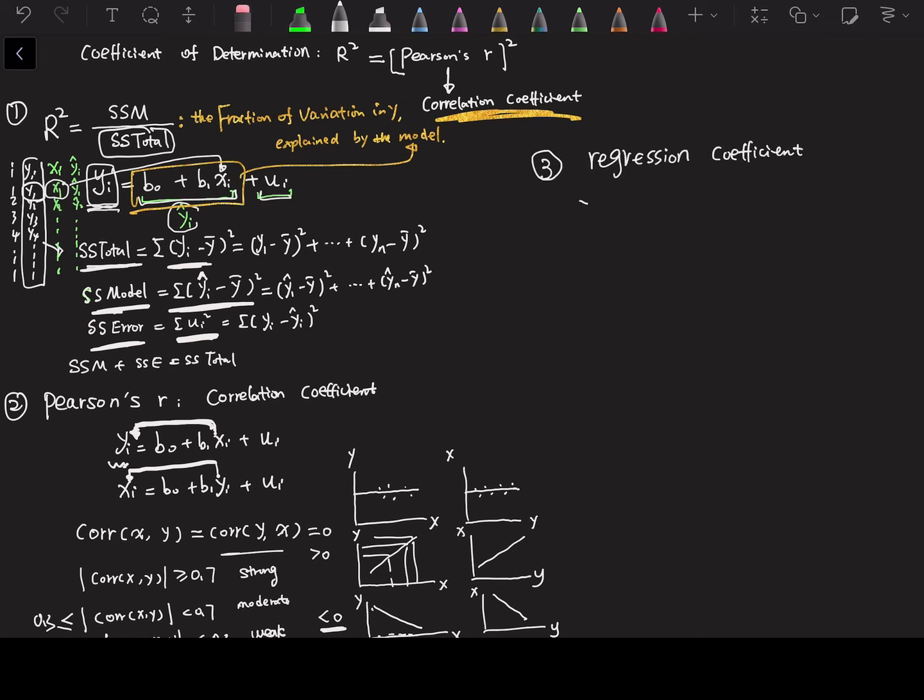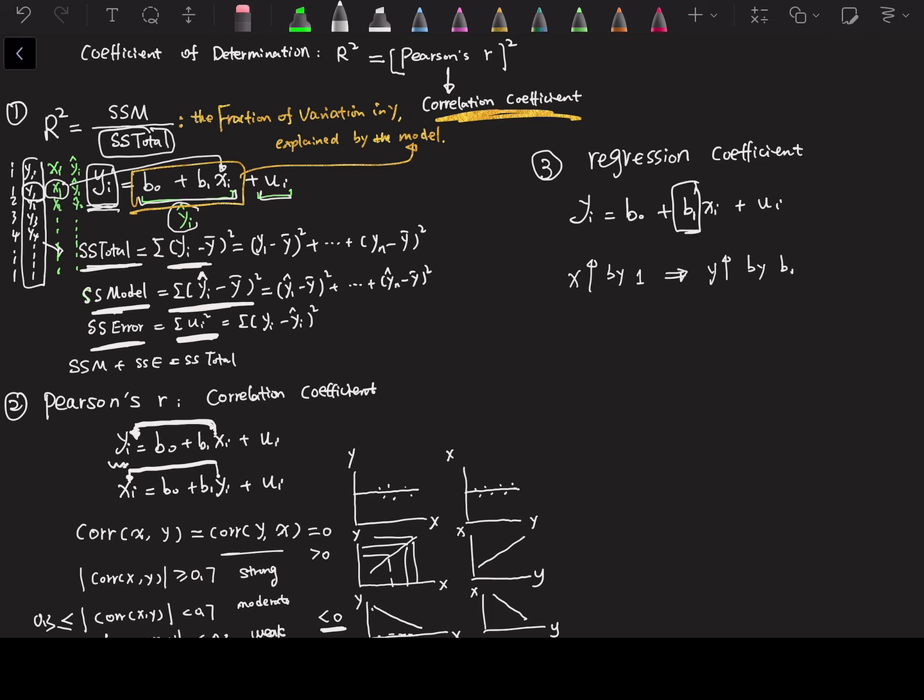So now let me give you the regression: y = B0 plus B1x plus error. Here, this B1 is called the regression coefficient, or coefficient of the regression, or coefficient of x, right? So how do we interpret B1? The change in y for a unit change in x. So x increases by 1 unit, how much change in y? Suppose B1 is positive, then y increases by B1 units, right?